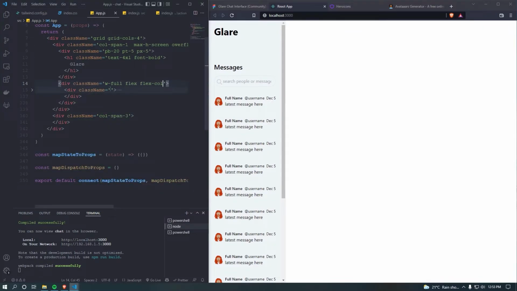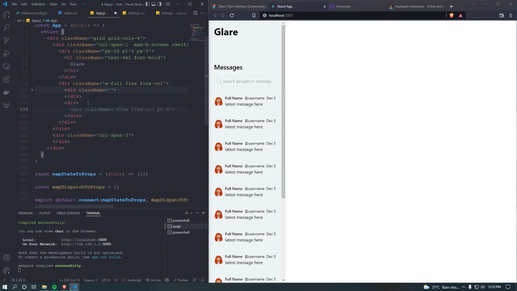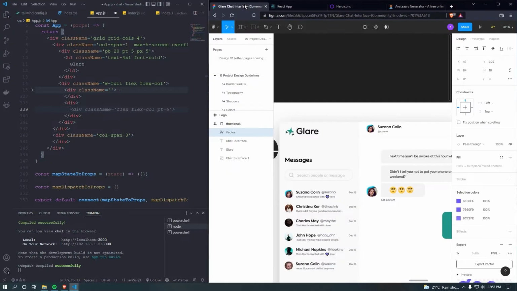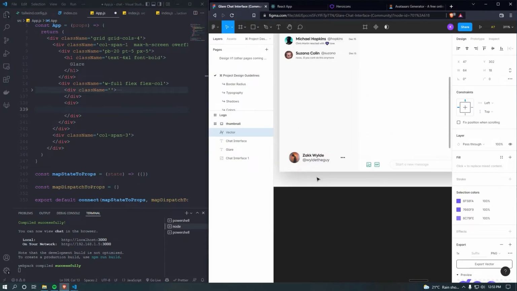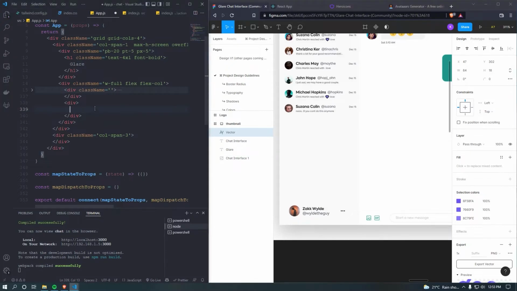Now that we have these, we need this lower part, and now we can just say div. I think it's sharing almost the same idea as this one, except instead of date we have this, and I think this one is divided into two parts. So let us just recreate this.